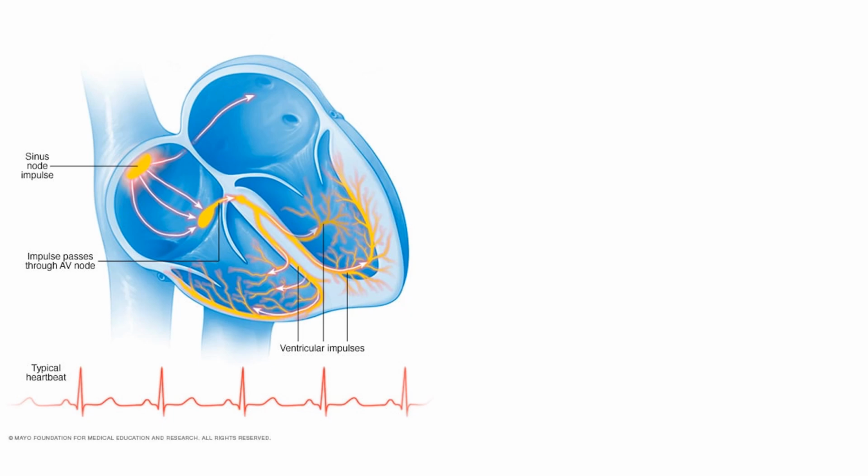So here's a little bit of a better picture for what we're talking about. You can see on the bottom there's the rhythm strip. You can see the P waves, QRS complexes, and T waves pretty clearly. Everything seems like intervals are appropriate, and there's no ST or T wave changes. This is a normal sinus rhythm.